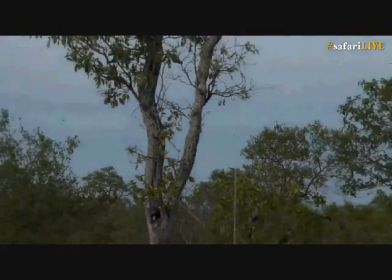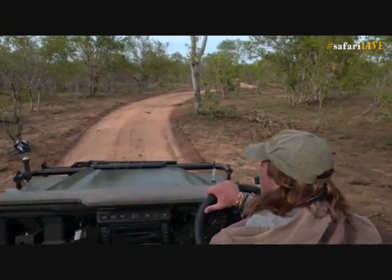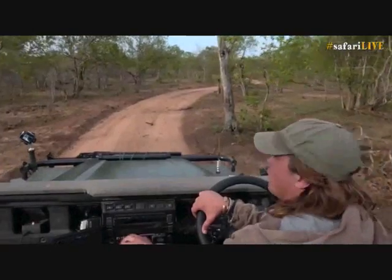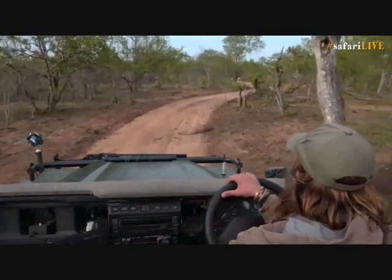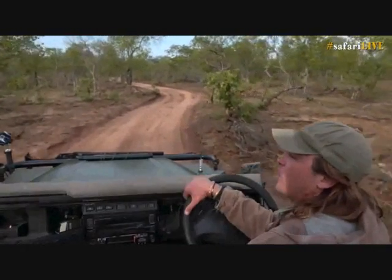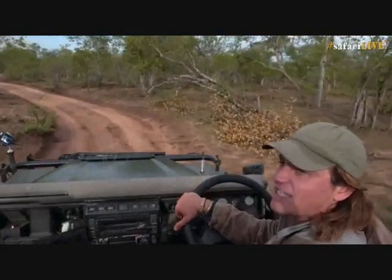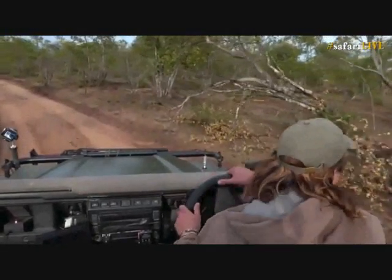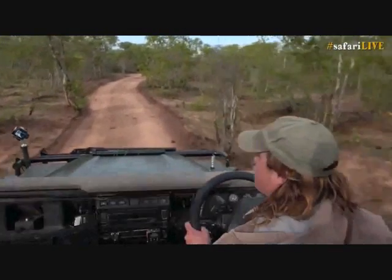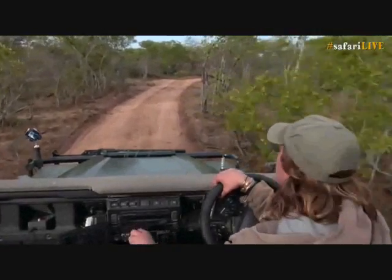Oh, massive flying bird there, the black-bellied bustard. A relative of the korhaan, except much bigger. We've seen quite a lot of red-crested korhaans recently, but we haven't seen too many black-bellied bustards, and they're often nicknamed the champagne bird. So when they do a call, they go like a champagne cork popping. Very, very distinct display, and I'm pretty sure we're going to see a bit more of it come the summer months.